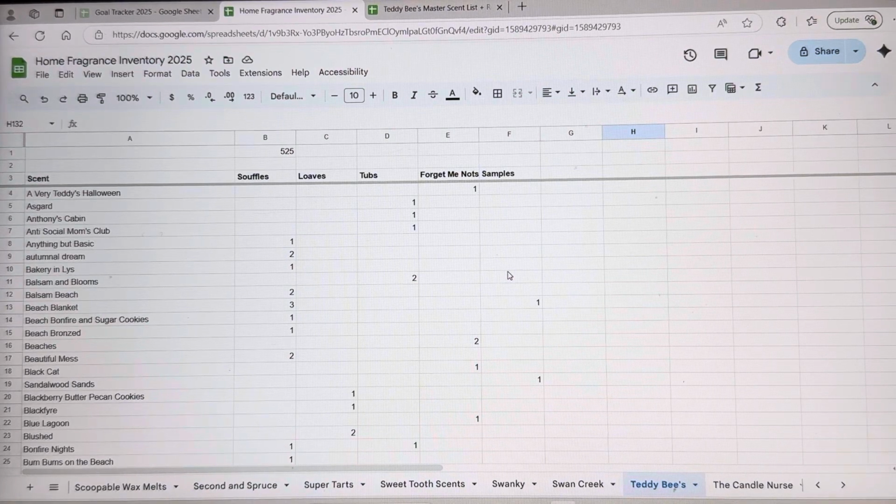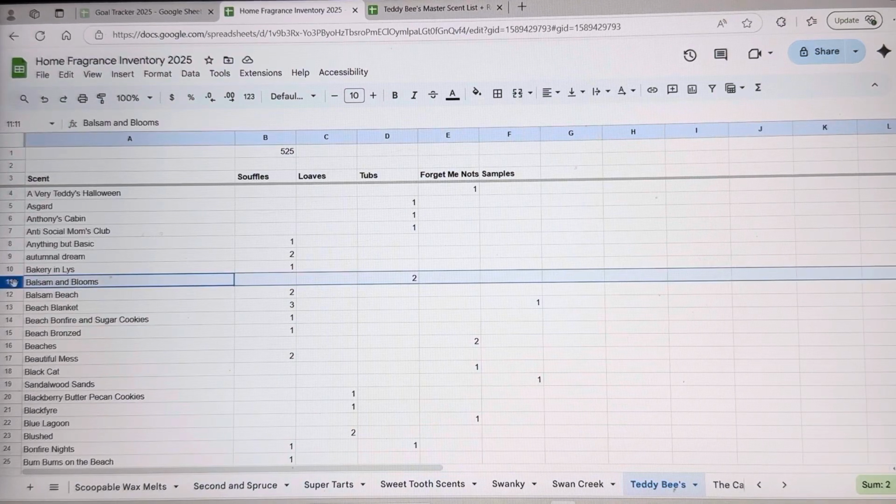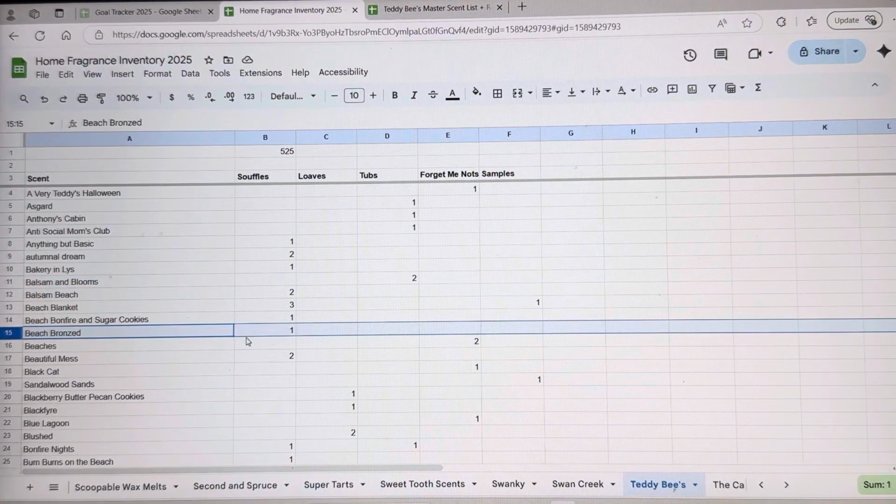So I can see when it comes time for a pre-order, let's say Balsam and Blooms is up, I can come here and say, oh, I have 2 tubs of it. I'm probably good. I probably don't need any more. Whereas maybe if Beach Bronze came back, I only have 1 souffle of it.